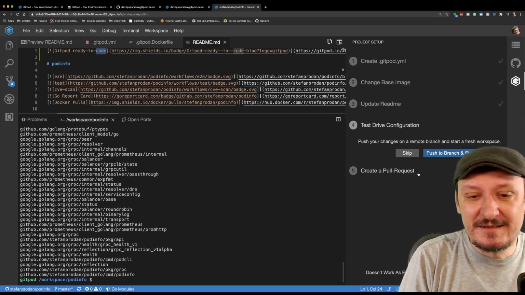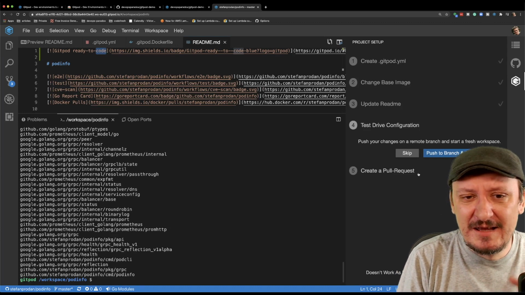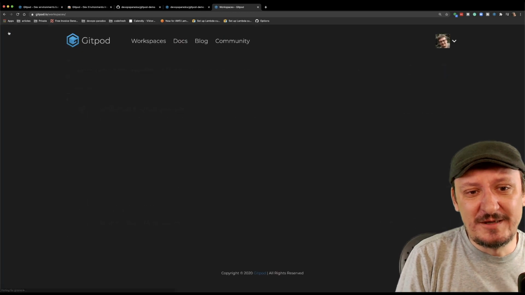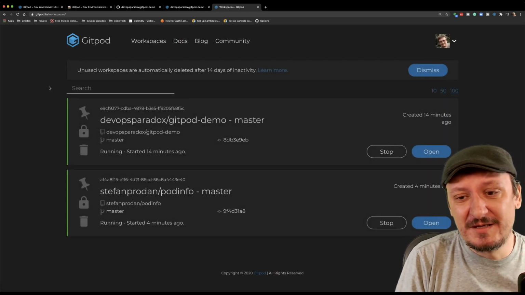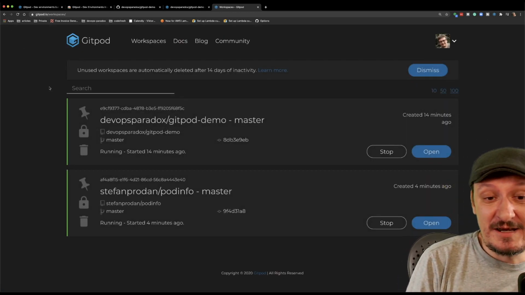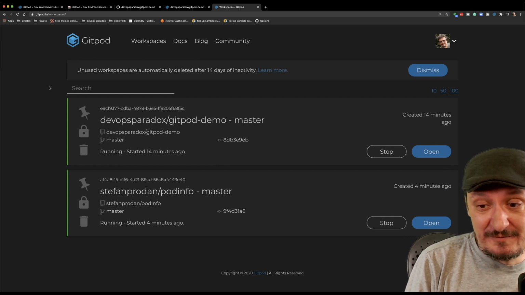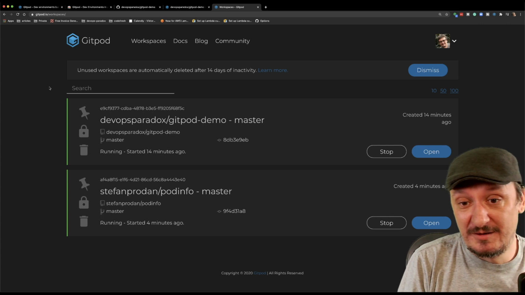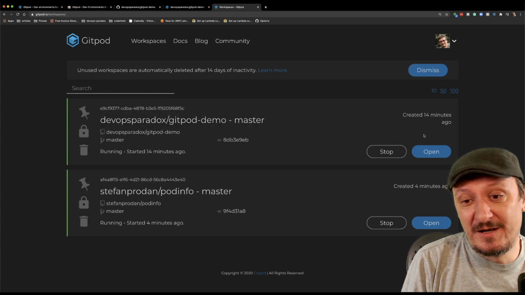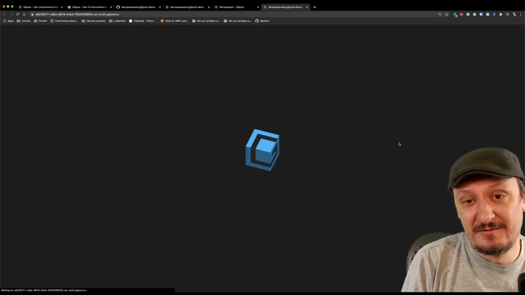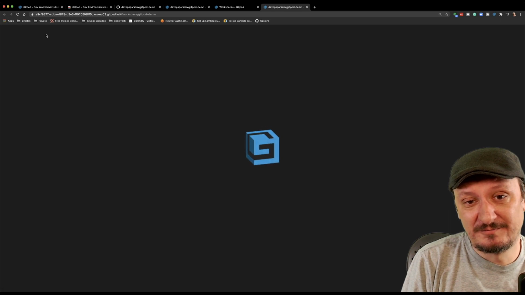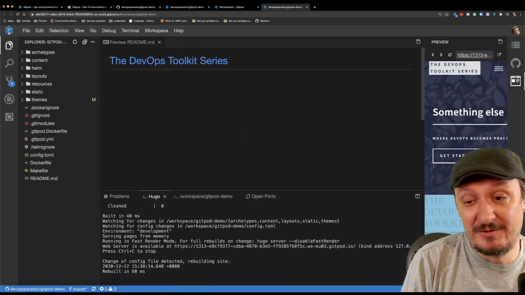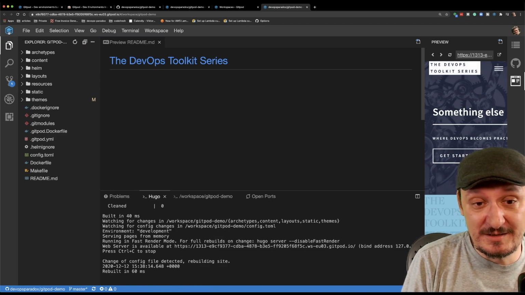So that's about it. Now, the only thing left... Yeah, let's go here to the Gitpod home screen. Now here you can see the workspaces that I have so far, and those are the workspaces of the two repositories that we explored. We can open any of them to go back, like the initial one. And here we are. I'm back in the workspace of the first application.